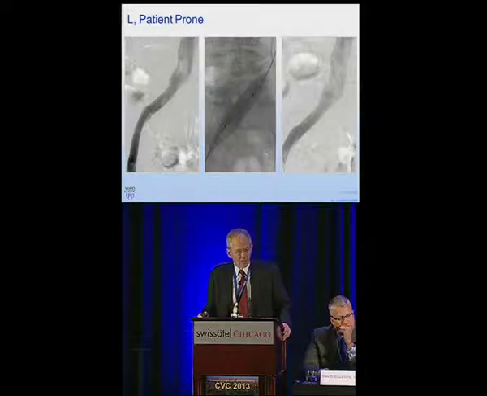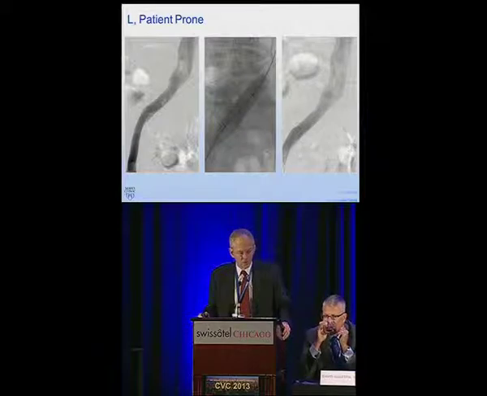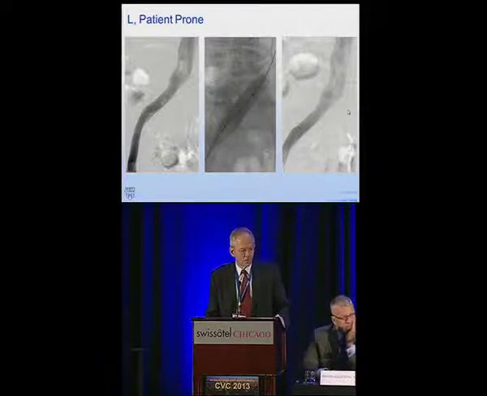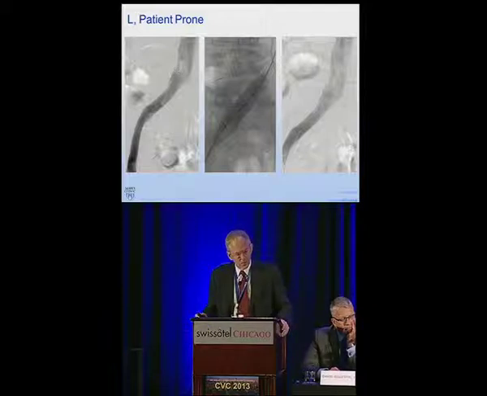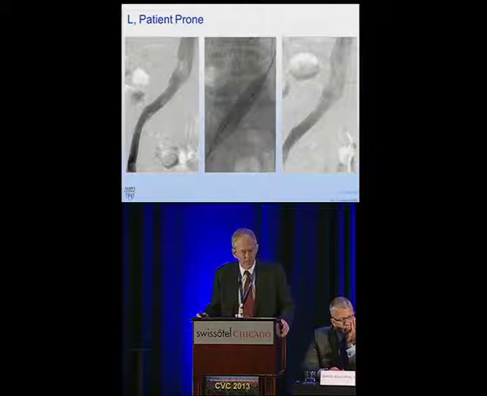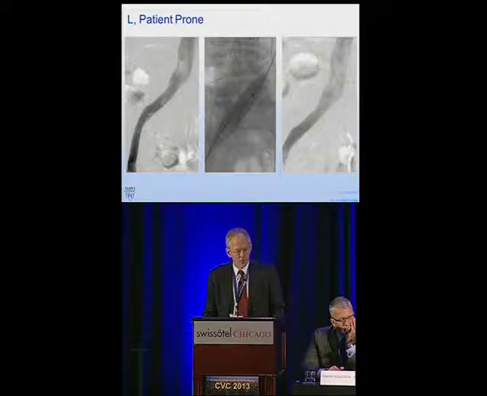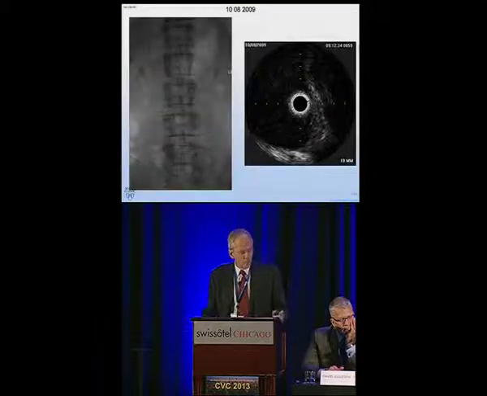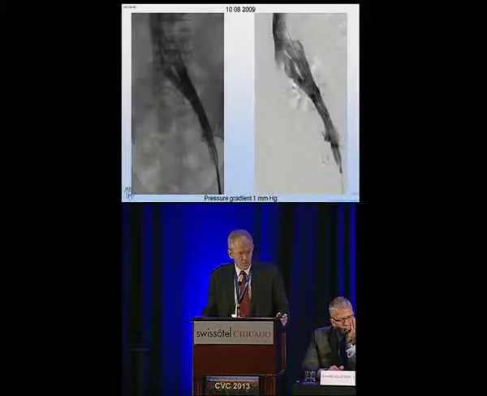This is another example. This patient is actually lying on her or his stomach, so what is on the right here is actually on the patient's left, but here you can see the obvious spur in the very central common iliac vein, and this would be another very typical finding. This is following thrombolysis, and this was subsequently treated with balloon alone, and this patient did actually well. But this would be a very typical finding for a spur or septation, as opposed to the image I showed you before.